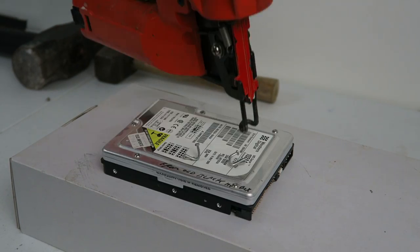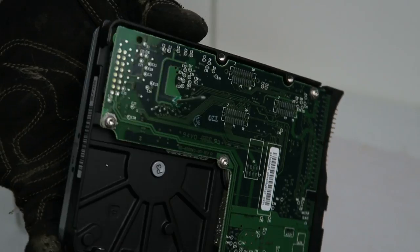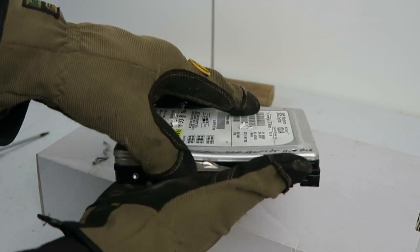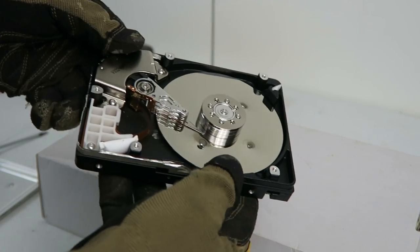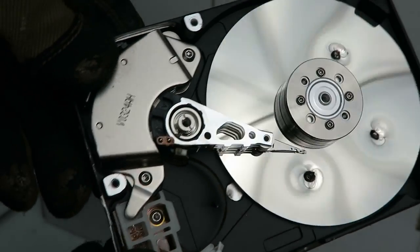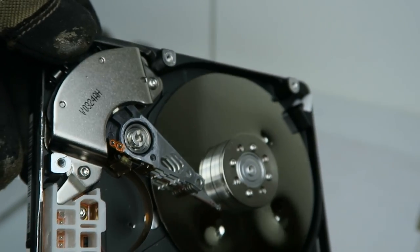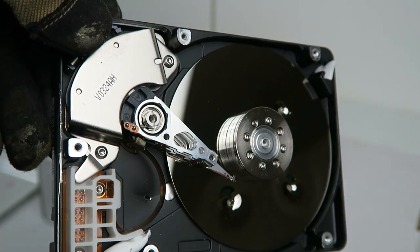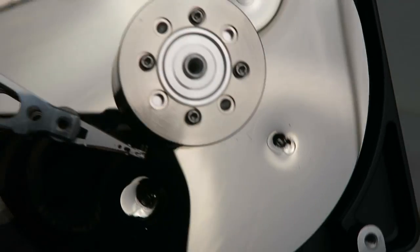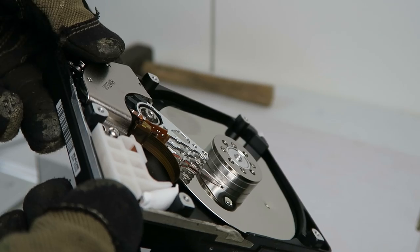The first gun we're going to try is the finish nailer — it's firing 14 gauge brads, 2 by 50 millimeters. The first thing we can see is that nails are actually buckling but they're still penetrating. We got one full penetration but I'm not sure that's where the platters are. Looking at the opened drive, those brads have come down with sharp little ends and it looks like they've actually penetrated right through. This is only a single platter drive, so a bit of an easy task. They've gone straight through that platter — that's a lot of damage, your data is basically destroyed. But we still don't have full penetration through the drive, which is what we're after.